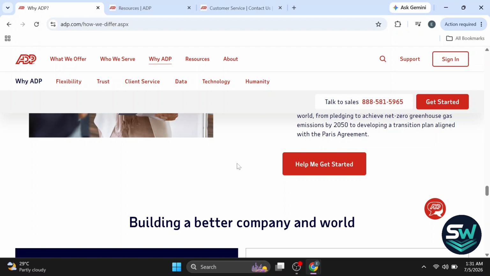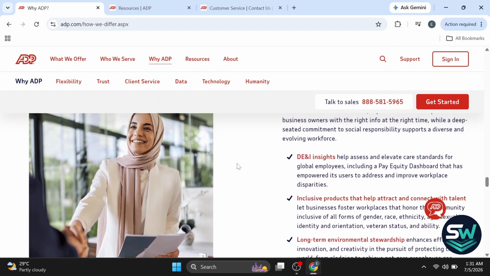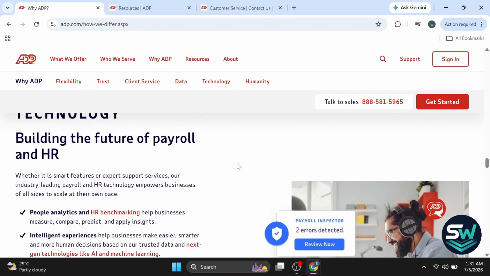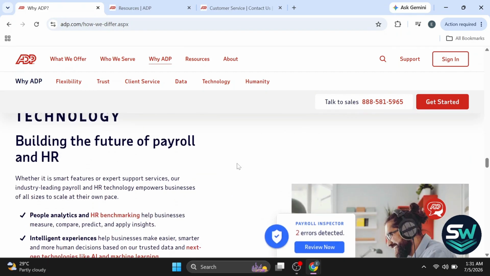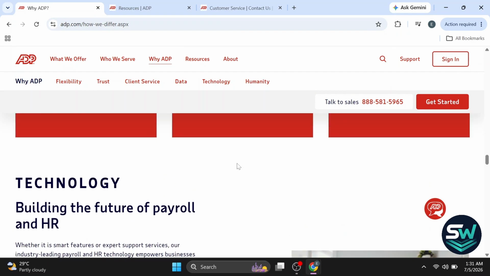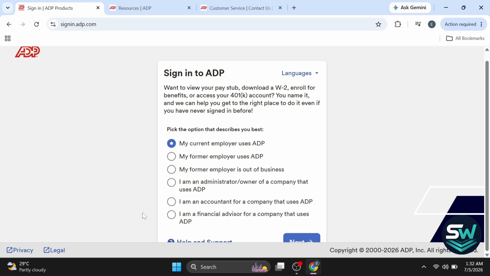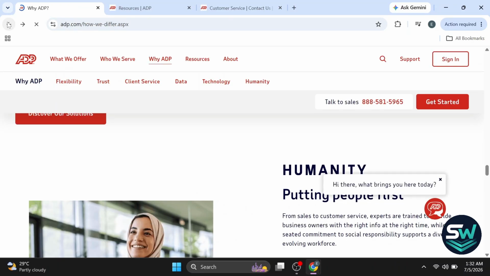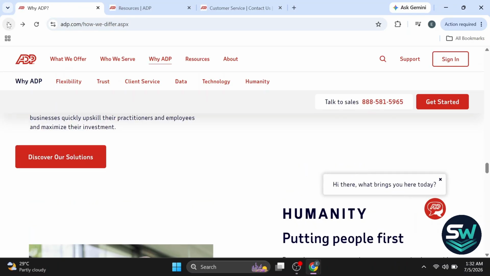So, how to process payroll in ADP Workforce? So, if you're using ADP for the first time, don't worry. The payroll workflow is straightforward once you understand. So, first of all, you open your browser and simply sign into your ADP account. So, just fill in the information that they require, and your account will be created very easily. And remember that before running payroll, verify that all employee records are accurate.